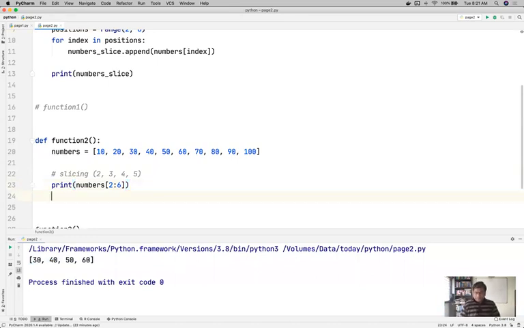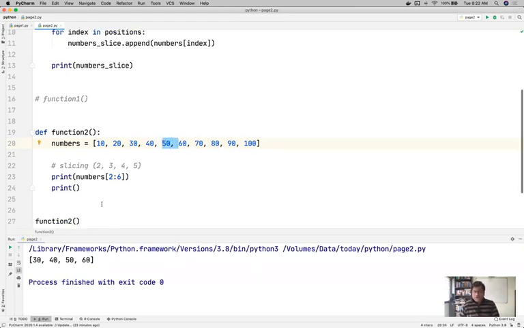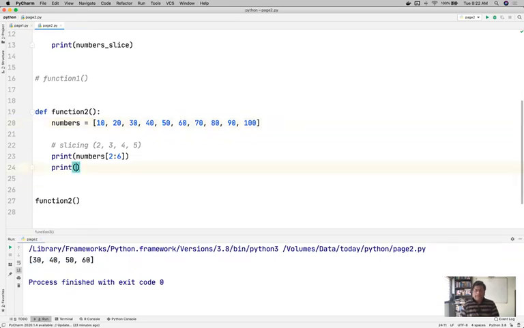Let's take one more example. I'm going to come back here and I want to get the values like 50 to 90. So how do I get the values from 50 to 90? Again, it's 0, 1, 2, 3, 4. So starting from 4, 5, 6, 7, 8. Actually, I want to go from 4 to 8. So if I want to, then I can say something like numbers 4 to 8.